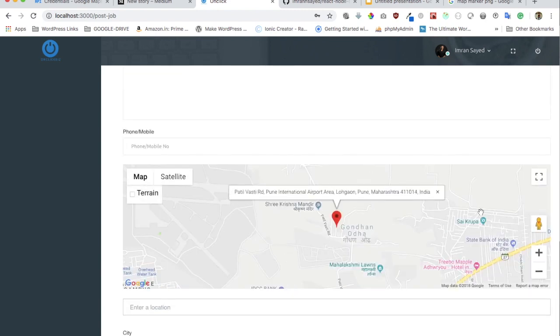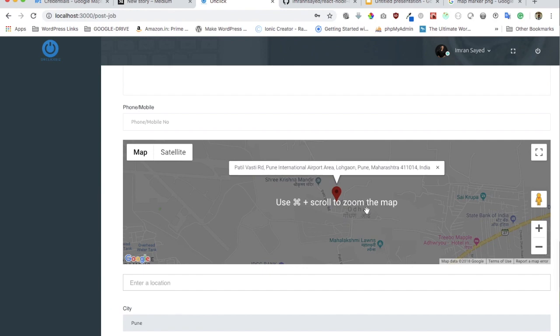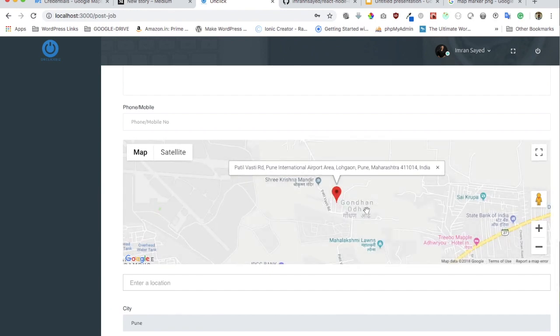We'll learn how to integrate this map and how to show it. What we will not learn is how to create API credentials. There's already a separate tutorial for that. I will leave a link down below in the video description, and you'll be able to see that and learn how to get the API key, because all we're going to need is just the API key.